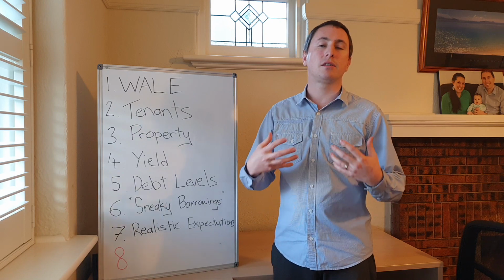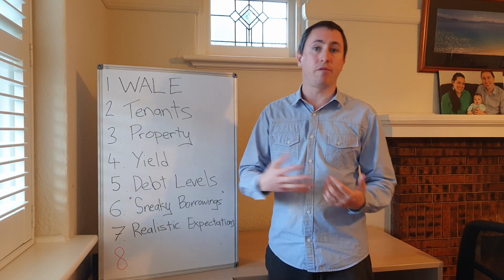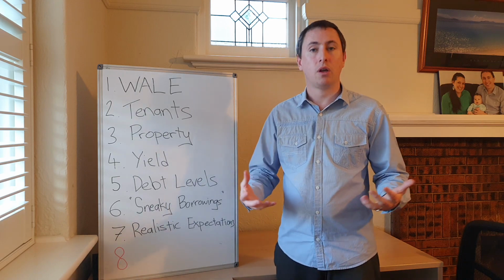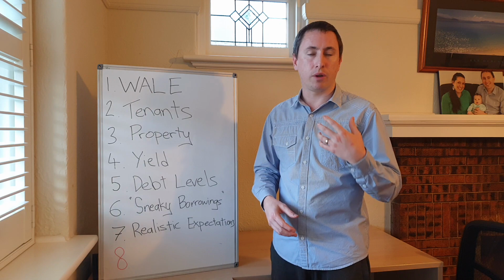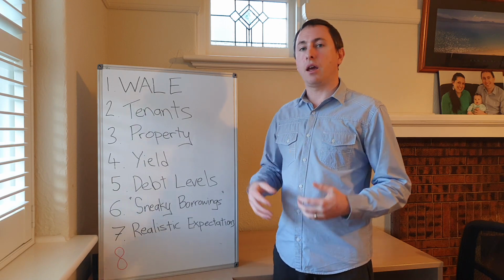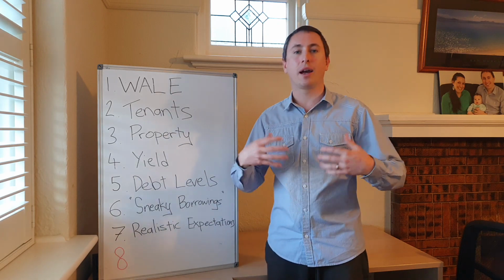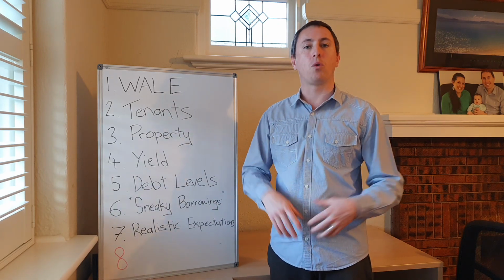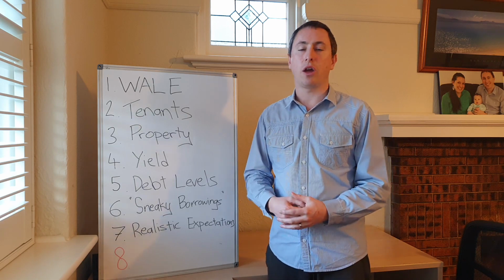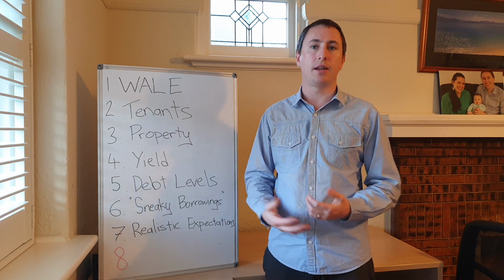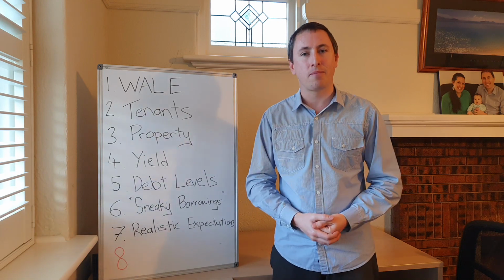And the next one, that sort of leads into the next one, tenants. If you can get a solid tenant in your property, then you've got less chance of them vacating, because business is good. Why would they leave? So you've really got to make sure that you've got a really solid tenant in there. And the big one with us, we look at tenants with an S. We like at least 3 tenants, because we don't want all our eggs in one basket. So similar sort of thing he looks at, he wants strong ASX listed tenants are always going to be better than your mum and dad fish and chip shop sort of thing.